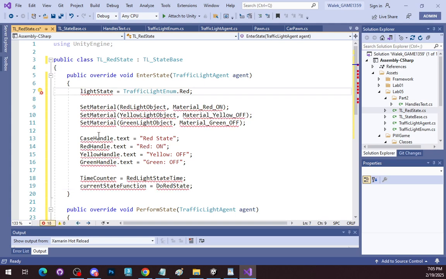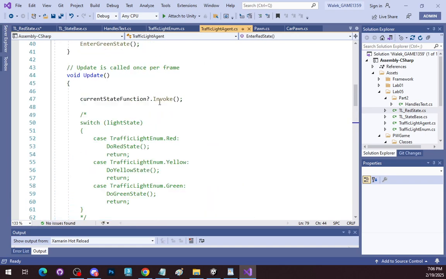And this would be agent. In this case, we wouldn't be setting the red light state. Let me comment this out. Hold on.